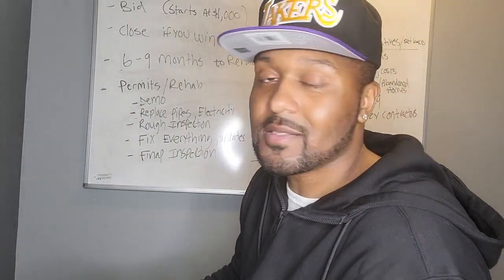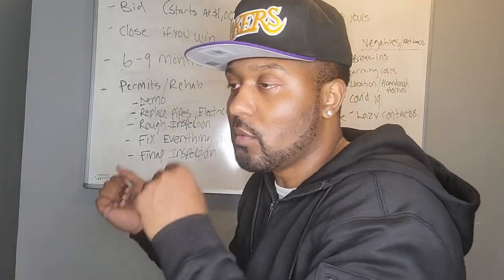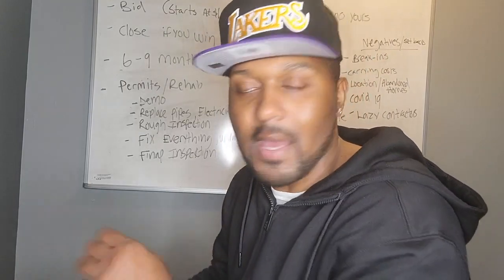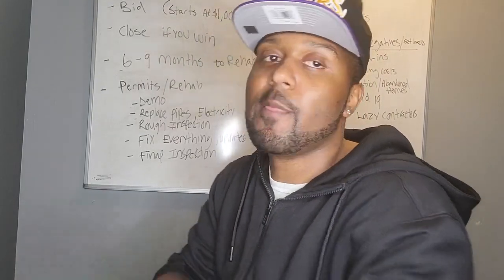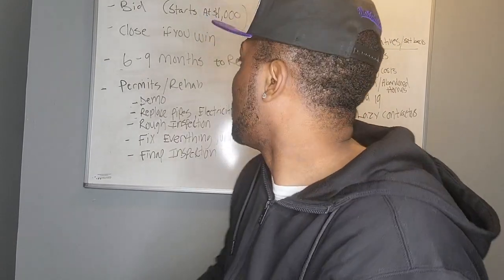So you want to wait till you get everything cleaned out of the house, because what you would do is fill up a dumpster, and then you figure out you want to knock down something else. So now you've got to pay for another dumpster. So you just got to be patient, back everything up, put it on the curb. Make sure that you've got everything out of the house before you get a dumpster, so you can just throw it in there. You don't have to waste any money. We wasted like $1,000 on dumpsters.